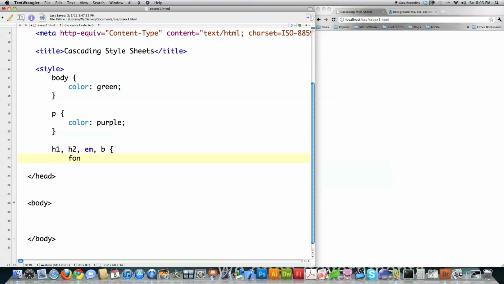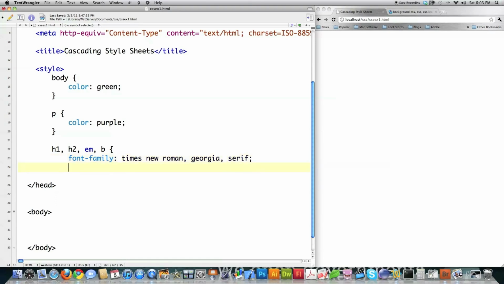Okay, and you could also define font family. And here what you do is type in specifically what you would like to see first: use Times New Roman. And if that's not available, then you would prefer to use Georgia. And if that's not available, you want to use serif, which is always available. And this is sans serif right here. This is a sans serif font. See, there's no little hooks on there. And we'll get into more of this here in a second. And then you close that off.